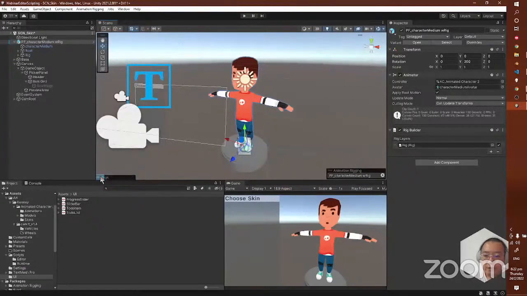So in this case, I'm going to show a custom overlay that I built that is basically helping me work with my animation rigging stuff.